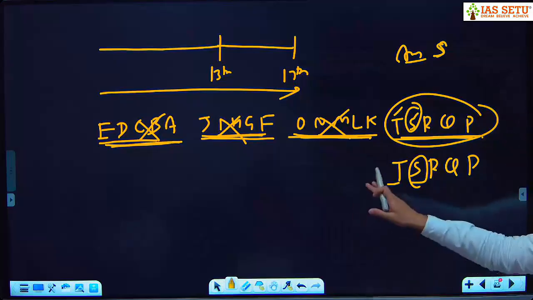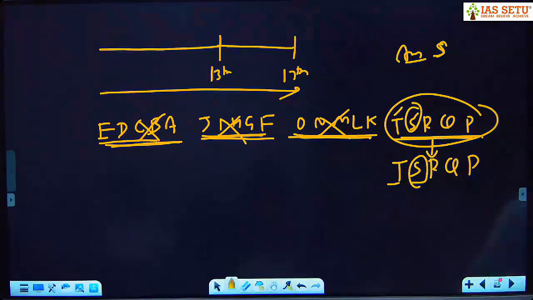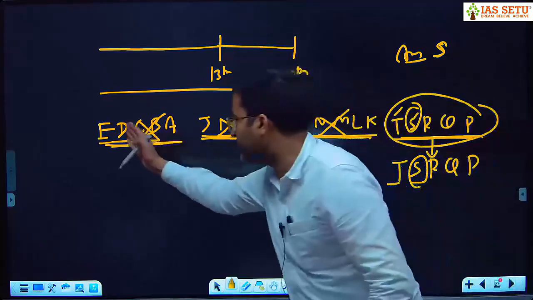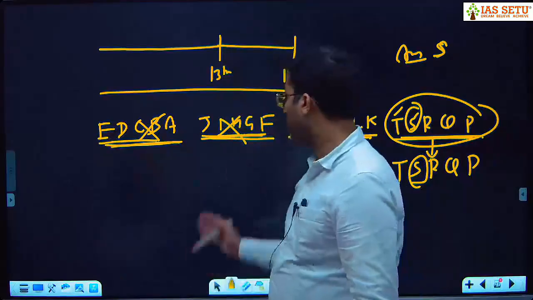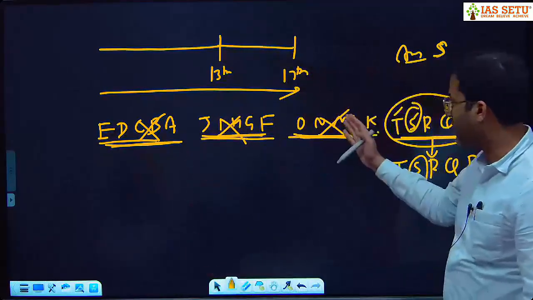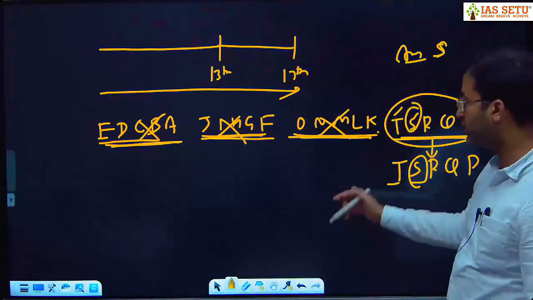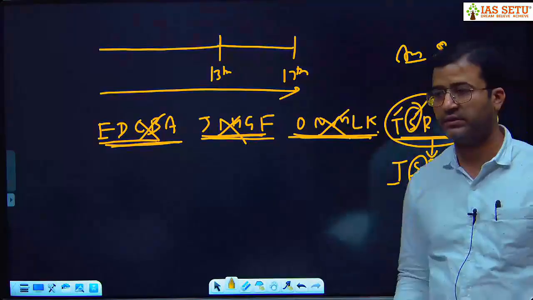Either you can write all the blocks or you can just work on the 4th block here, which is going to give your answer. But better to write it in reverse like this: A, B, C, D, E, F, G, H, I, J, K, L, M, N, O, P, Q, R, S, T. What is the 17th? S.